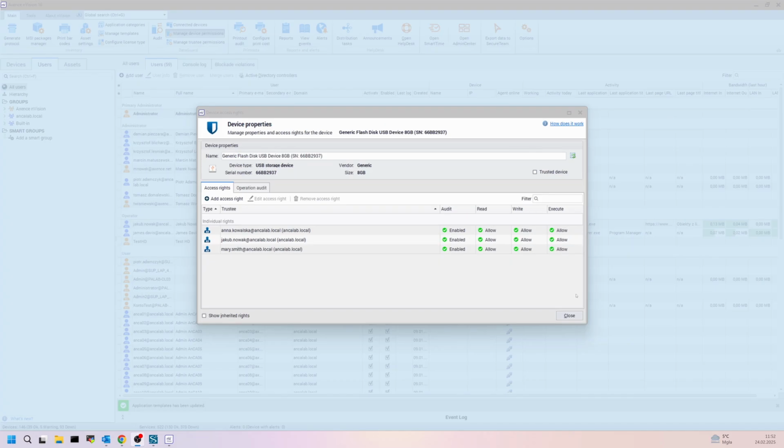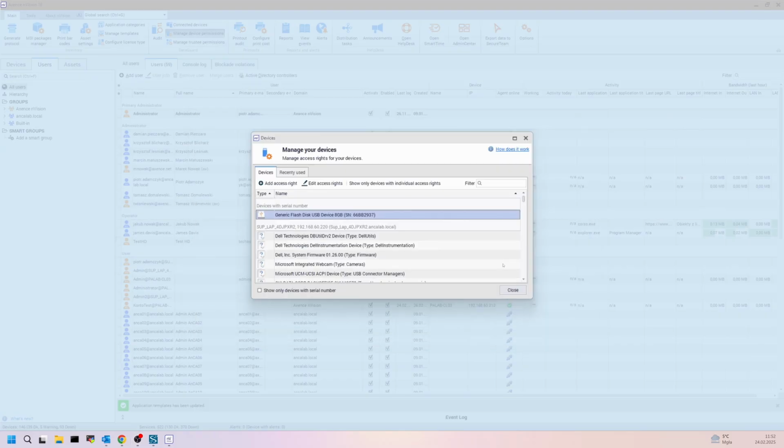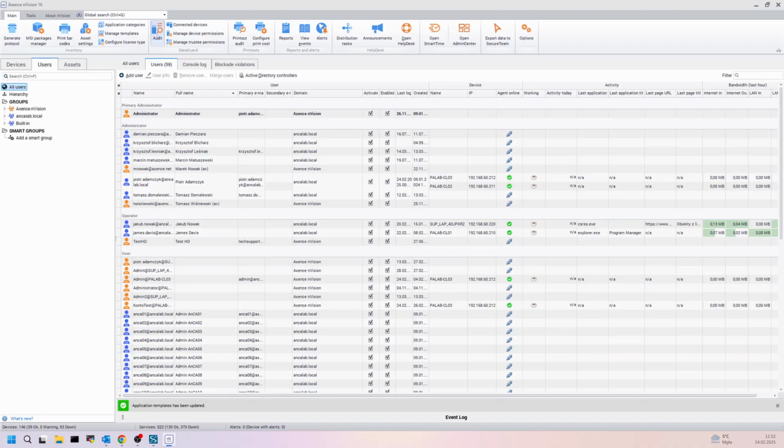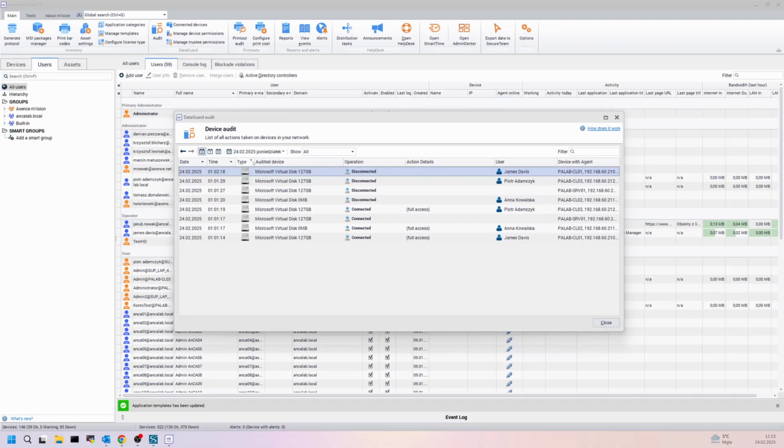To check those operations, we have to close this window right now, and we can use this icon here called audit. In audit, you will be able to see every device that was connected or disconnected, but you can also track file operations. Here we have network shares.